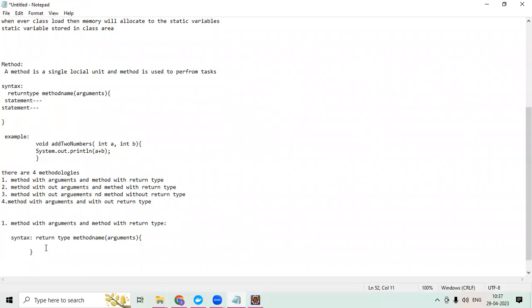Inside that we need to give the statements.